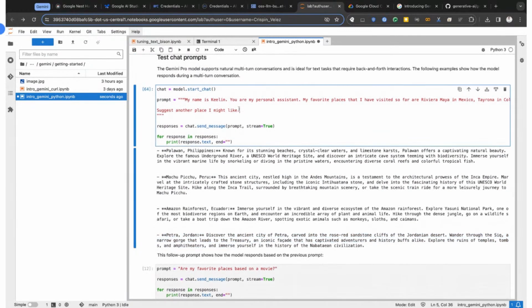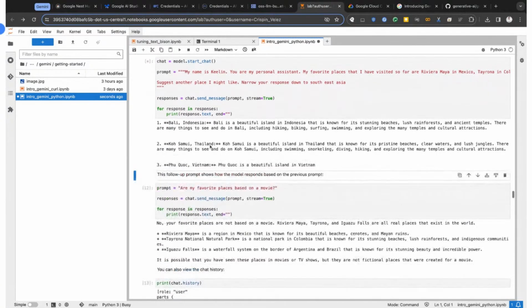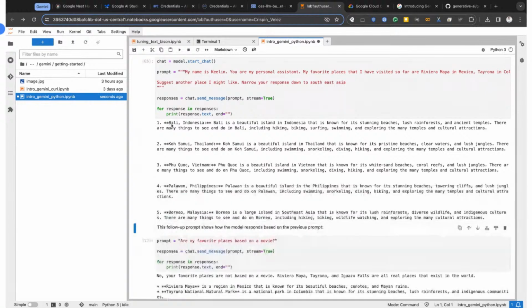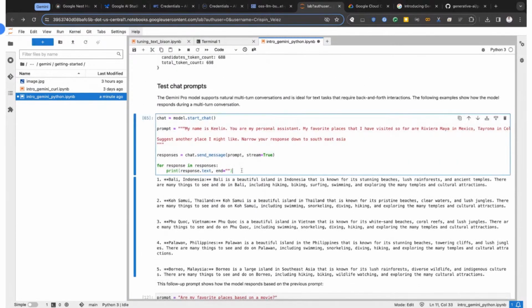Let's say I want to narrow your response down to Southeast Asia. And you can see it automatically starts narrowing down the responses, right? So all of the responses are focused in Southeast Asia. Now, this is a pretty cool prompt, but where would you use it?